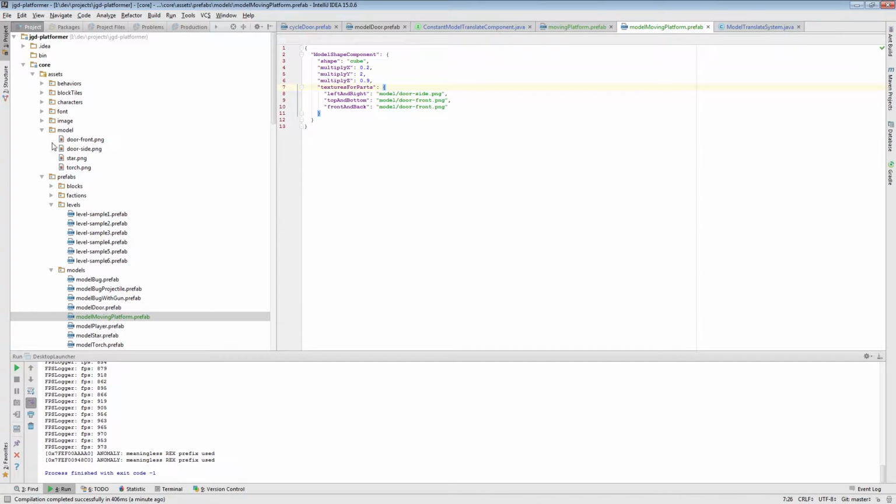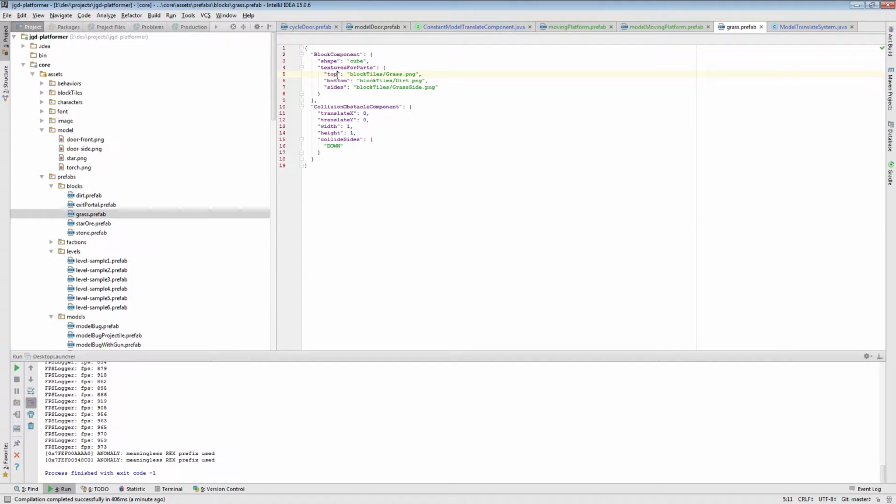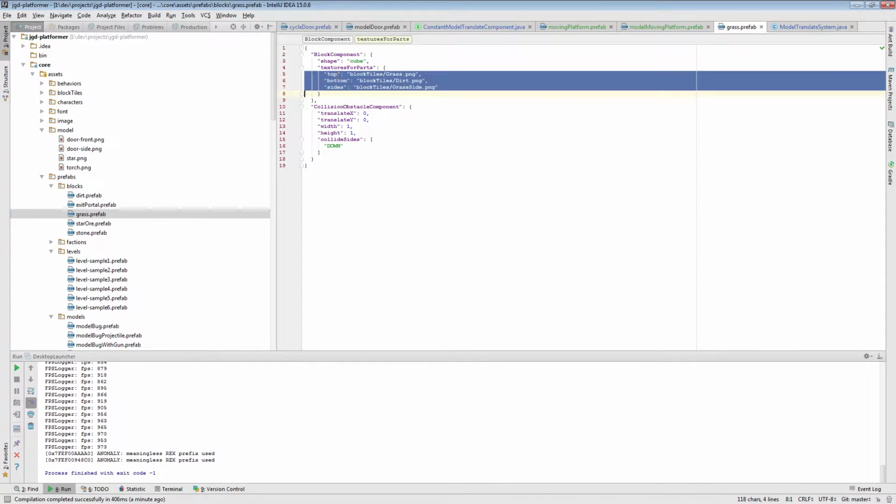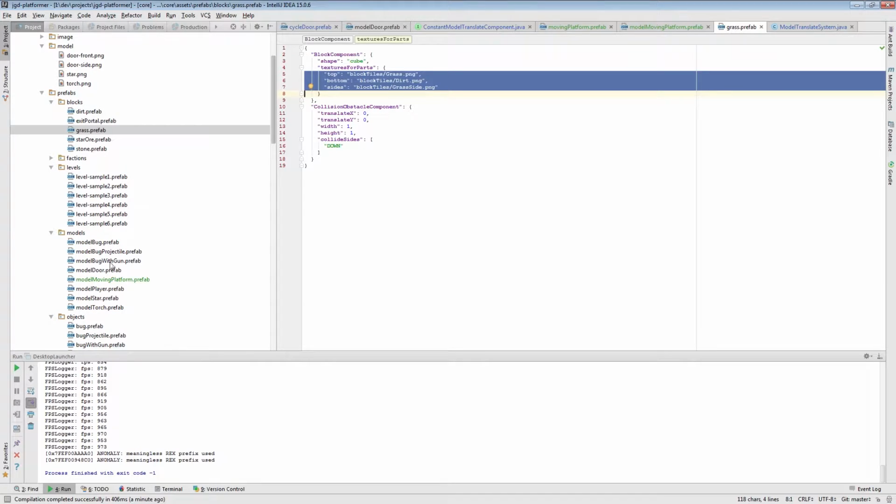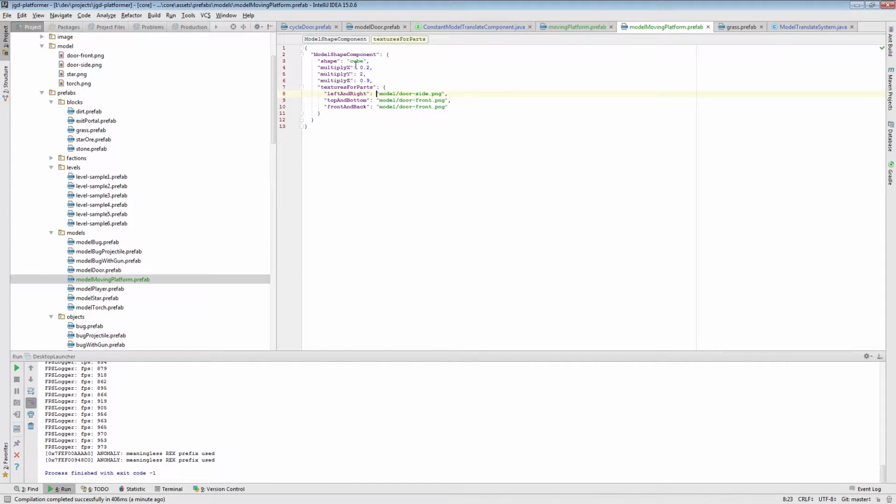And I will use the same model as the grass. So top, bottom, sides here. It's going to be 1. Actually, no, it's going to be 2, width of 2. The platform will be width of 2 blocks, so a bit wider. And everything is going to be 1.